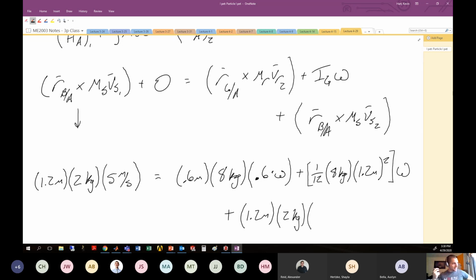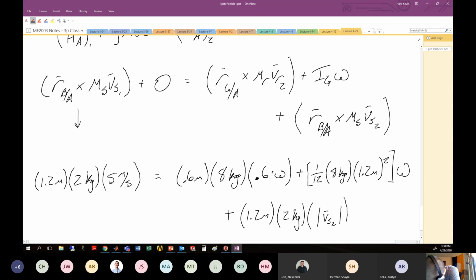The velocity of the sphere in state number 2, since the sphere is rebounding off of this rod, does not have a kinematic relationship with the rod any longer. It doesn't stick to the rod. So you can't write something like the velocity of the sphere after impact is 1.2 times omega. That ain't right because it's not stuck to the rod anymore. So we have to have some generic value for the velocity of the sphere in state number 2. So I will write here, this is the magnitude of the velocity of the sphere in state number 2.